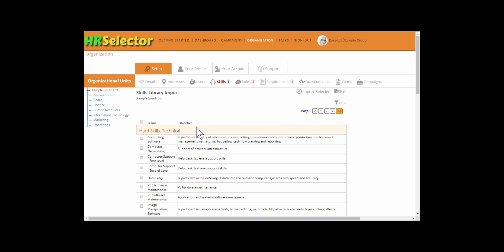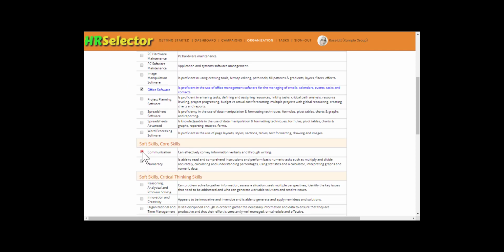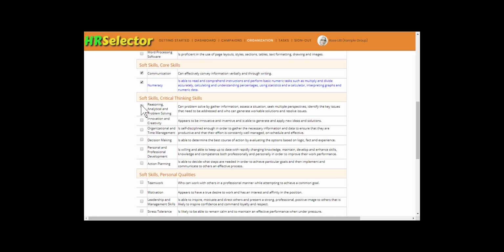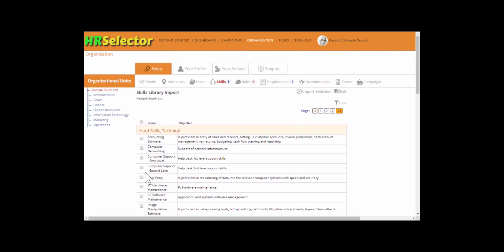For demonstration purposes, we will select Office Software, Communication, Numeracy, Reasoning, Analytical and Problem Solving, Organizational and Time Management, Decision Making, Teamwork, and finally, Initiative and Self-Motivation.